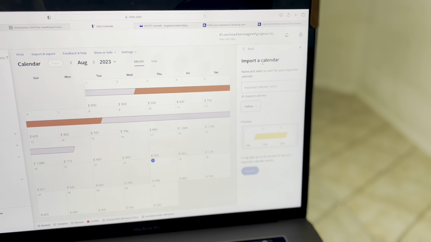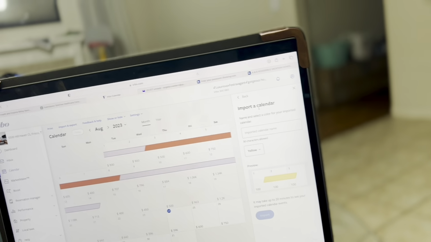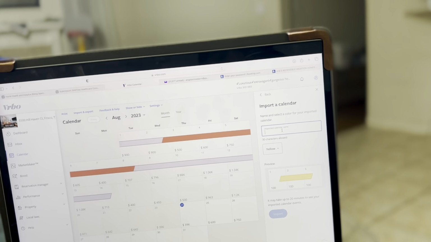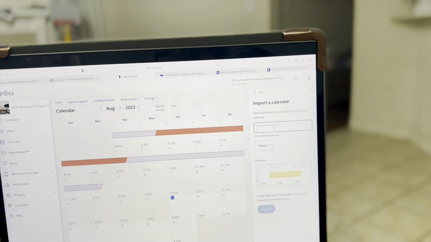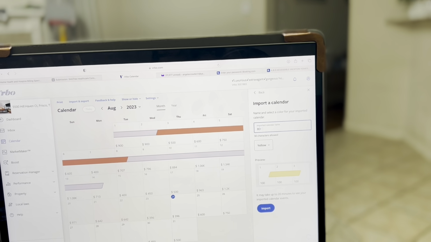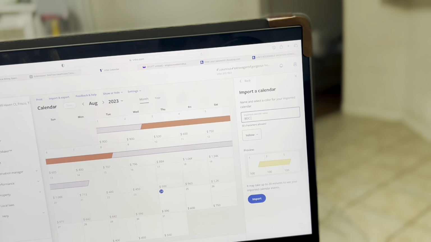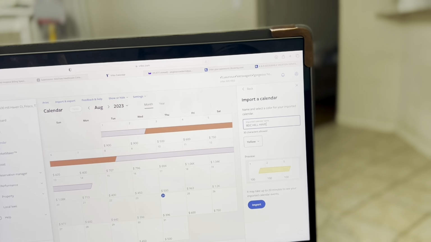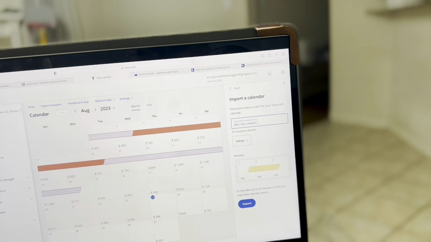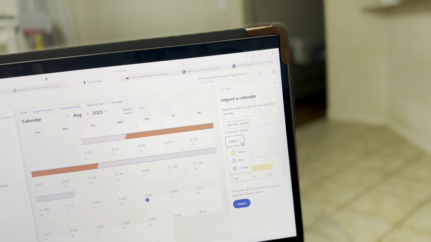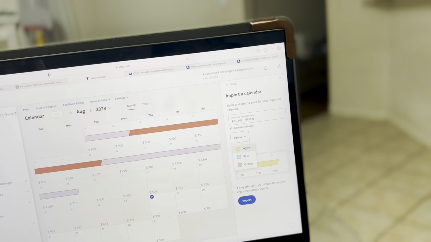Now, on the imported calendar, we can name this imported calendar, and that was booking.com. So I just put BDC and then I put our location here so we don't get our calendars mixed up. And you can choose a color for how you want the color to look.